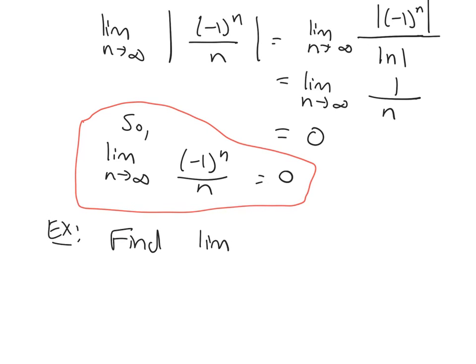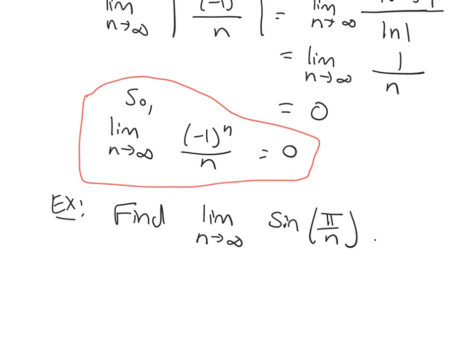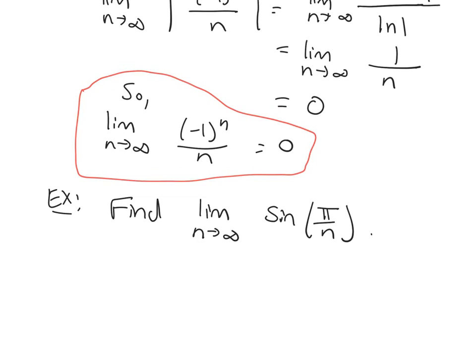Find the limit as n goes to infinity of sine of pi over n. Limits of sequences work very much like functions. That's why I said if you want to take the limit of a sequence, you turn it into a function. So all of the limit laws that we had for functions, we also have for sequences. I talked about that a little bit last time. But we also have properties of limits that we can use here just like we did for functions.